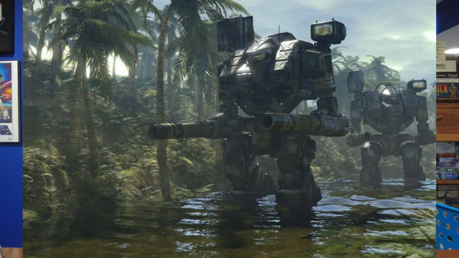Moving on to the A rank, we have some amazingly heat-efficient weapons. We have the LB10X autocannon. We have the Ultra Autocannon 2, which is keeping in mind the fact that it could do double heat if it fires both shots. We have the Ultra Autocannon 5. Same thing. It is taking for granted that you are firing both shots from that weapon. We have the SRM2 and we have the Streak SRM2.